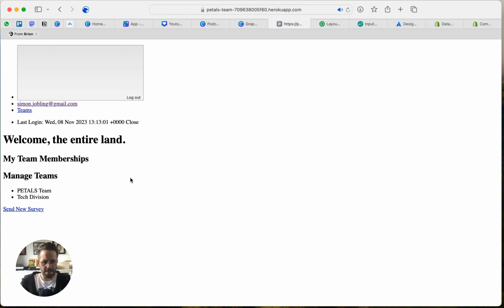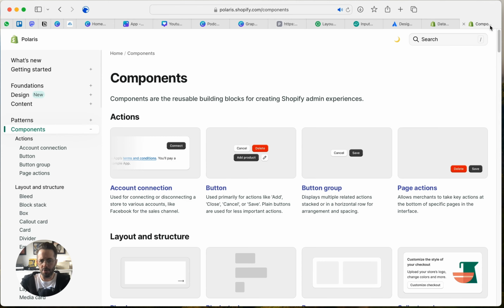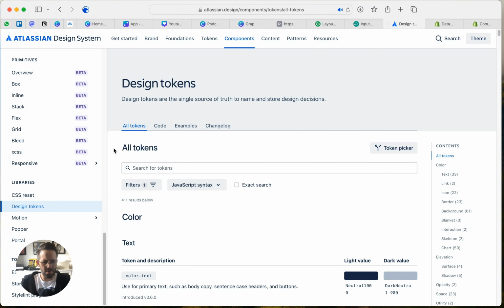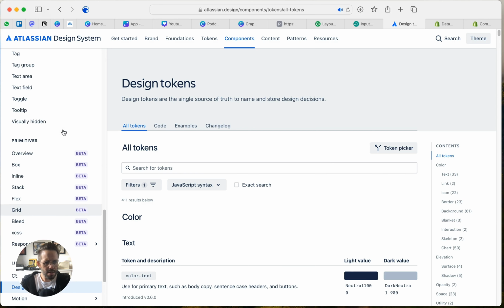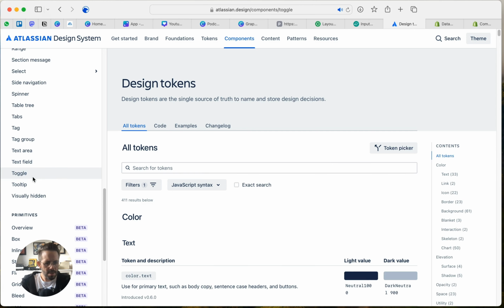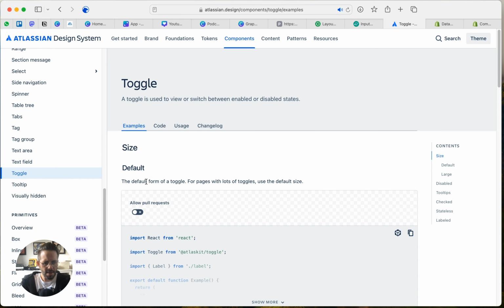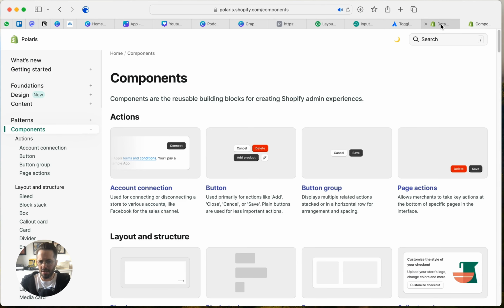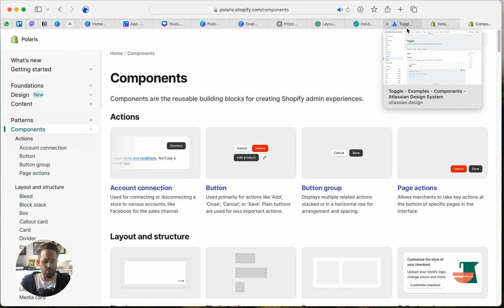I'm trying to create a design system for this. I might go down the route of Shopify then. It seems a lot closer to what I want to achieve. Atlassian was missing a few too many things for me. I mean, it was all right. It had some areas, but again, I might need to look at some extensions as well. I mean, we've not built this on any existing architecture like React or anything like that, so I can't just kind of go use something that's already out there.